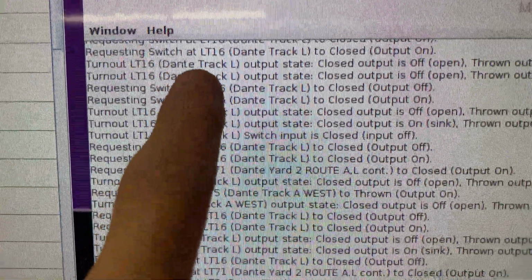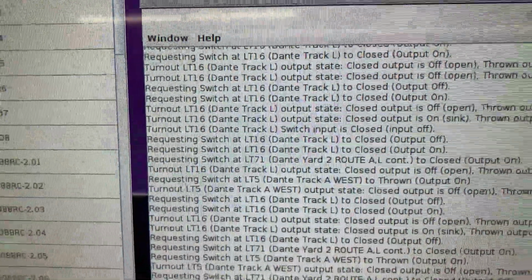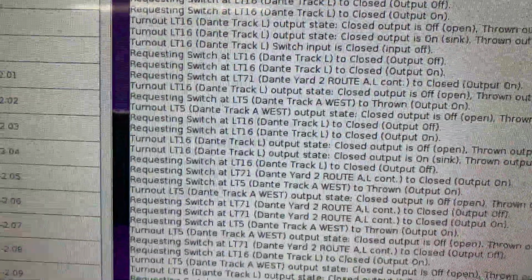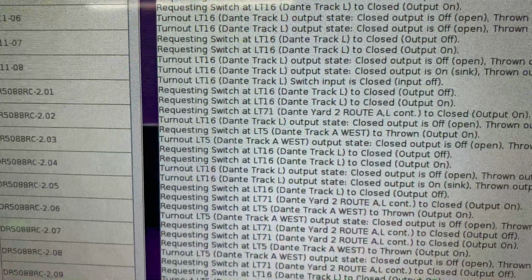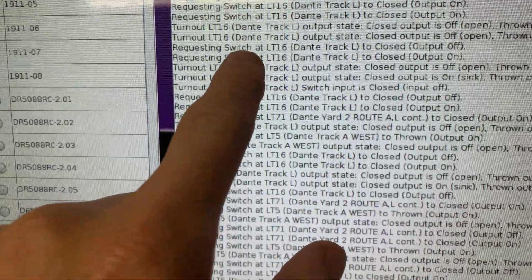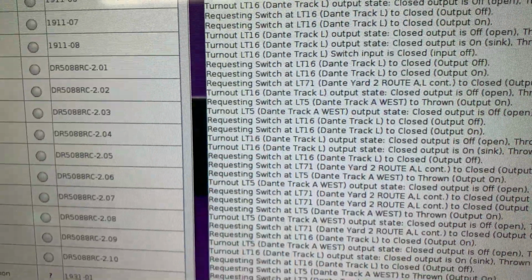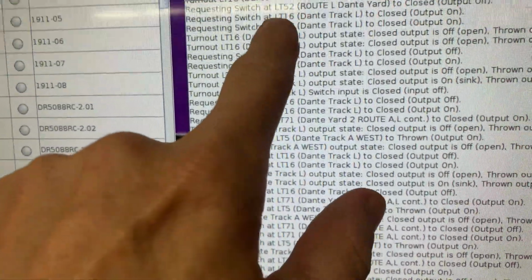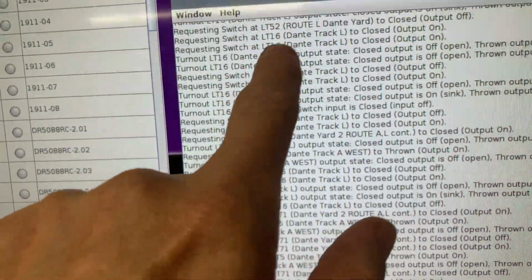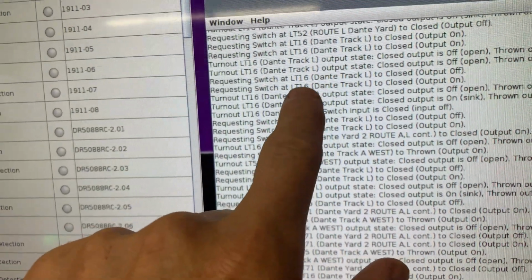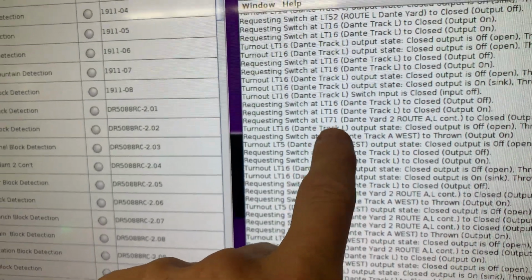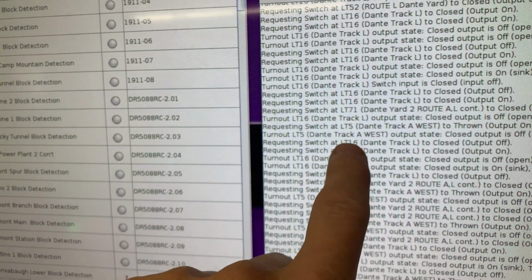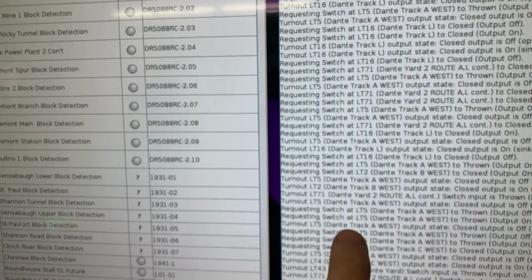And then route 52, let me just click. See, route 52L, where did I see it? Yeah, see it's flipping turnout 16 to closed, and yeah, 16, 71. So it's giving me a breakdown of which turnouts it's flipping as it goes.